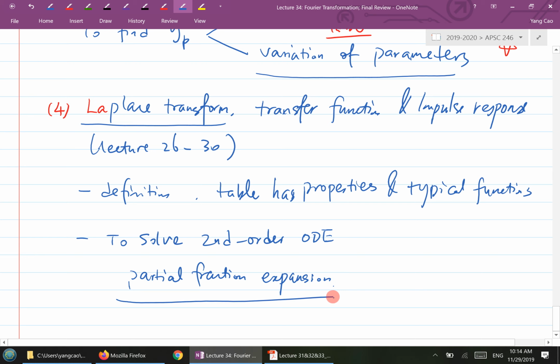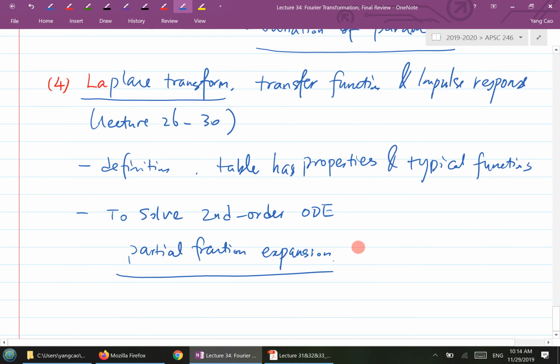So how do you do this partial fraction expansion under different scenarios? There are 3 different cases I believe I covered, 3 or 4, I can't remember. Those are basically given a system, how do you do the partial fraction expansion? How do you find the unknown constant terms, based on the type of the system? Okay, so that's the part you need to be comfortable with.